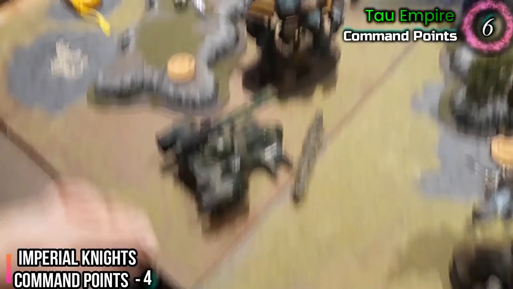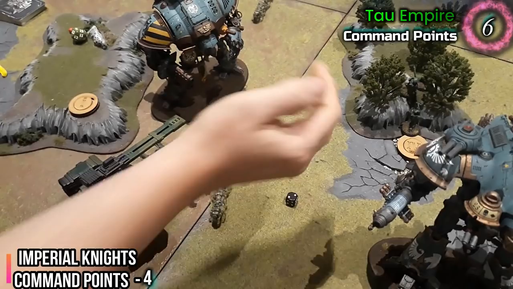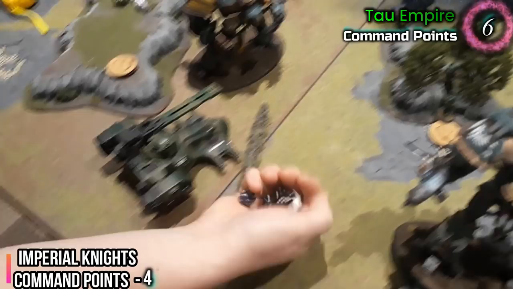I'll do the crazy shots first. Minus 2, wound. Nothing. Some thermal cannon. 5 shots. What we want. No, it's not. That's not what we want. That is what we want.